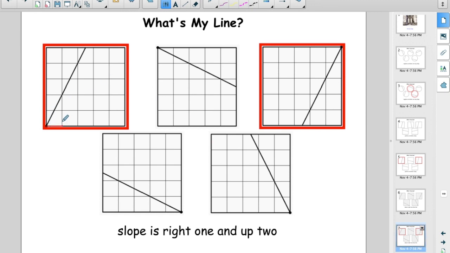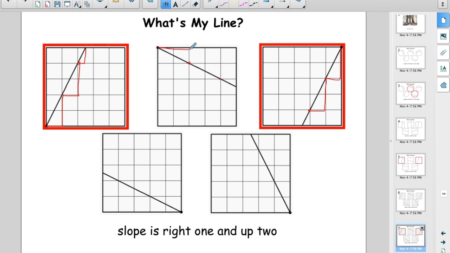So this is going right 1 and then up 2, right 1 and then up 2, and then in this particular case, maybe we're just going right 1/2 and then up 1, which would be similar. I'm going to give you a definition. Lattice points are where the curve meets grid marking. So that's happening here, it's happening here, and it's also happening there. So if I'm going to try and decide what the slope is, I don't want to guess at this particular point here. So I'm going to go for a known lattice point. This is going right 1 and up 2, right 1 and up 2. Finding lattice points over here, 1 there, there's another one here, and of course there was 1 in the corner.